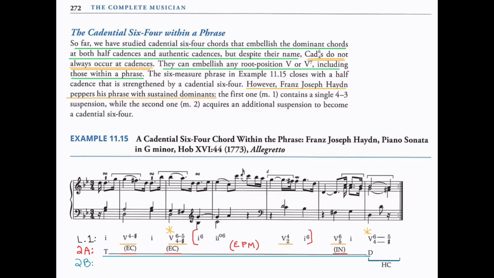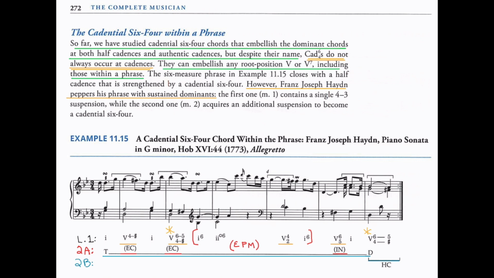For example, bar 1. There's a 4/3 in the melodic realm against the D in the bass. The soprano went G to F sharp, that's 4 to 3. Next bar, it's turned into the chordal realm with 6/4 to 5/3. The melody is D to B flat, 6 to 5. And you'll see down in the bass clef there's a G to F sharp. That's your 4/3. So let's go through that again.